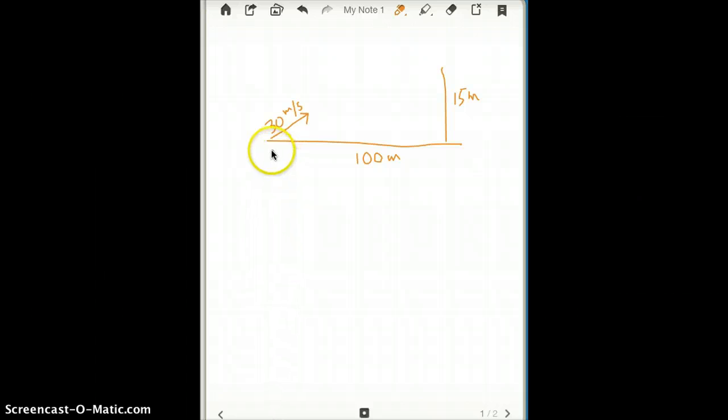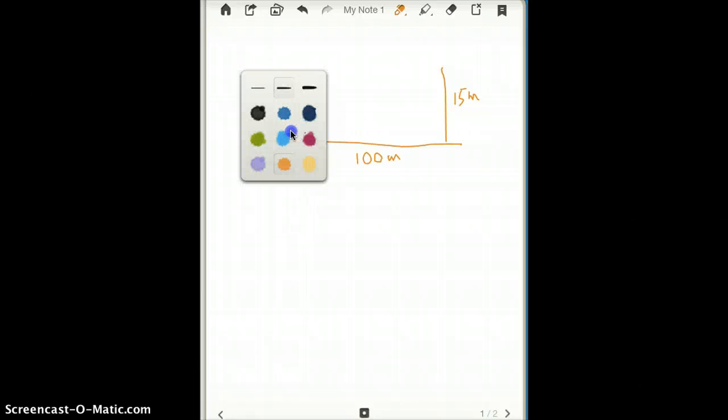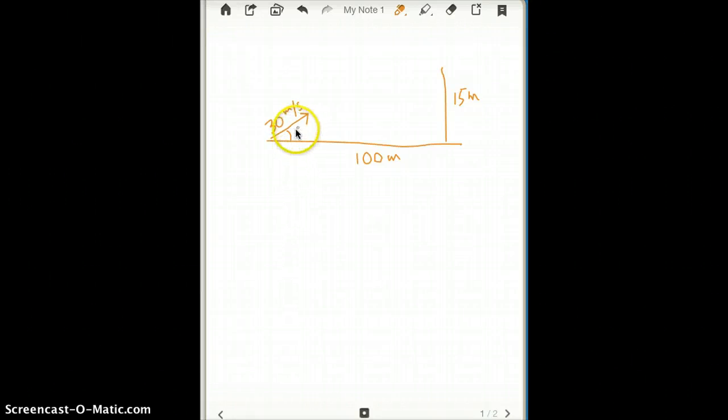So I just drew a little sketch here. The zookeeper is laying here 100 meters away from the monkey, and the monkey is 15 meters up off the ground. So one of the first things I would do is calculate this angle that the zookeeper is probably going to point his or her gun at. And let's assume that they're going to point it straight at the monkey who's sitting up here at the top of the tree. So I start off with tangent theta equals opposite over adjacent. Do my tan inverse, and I get theta equals 8.53 degrees.